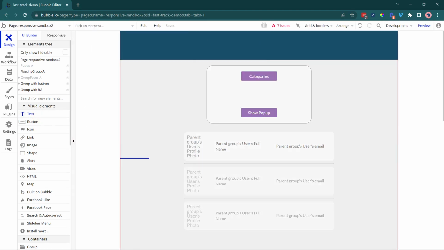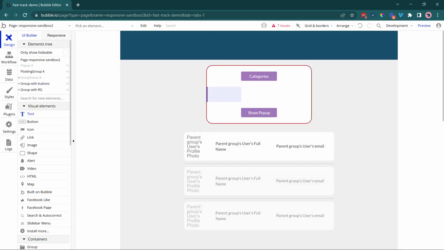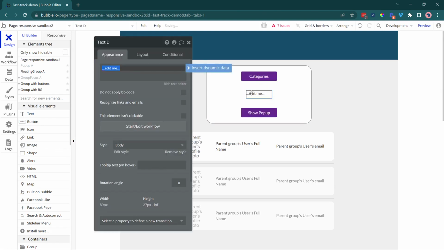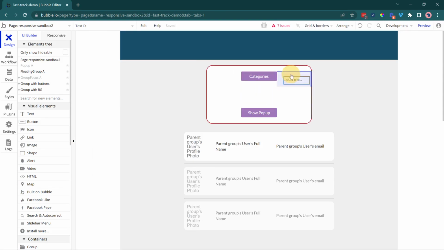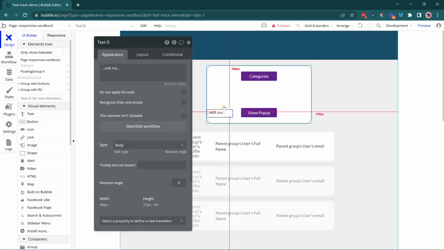Okay, and so that's what Bubble is highlighting for me for that container type, that layout type. You're not going to see this for the rows or columns type. So if I go to the center here and I draw my text, I know that's exactly where it's going to be positioned and nowhere else. I can then pick it up. If I wanted to move it to a different nonet, I can do that.